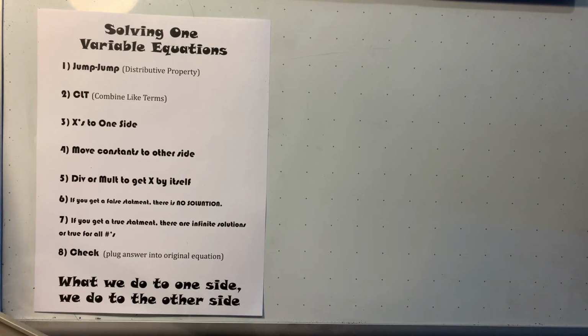Remember, these are equations, so they must have an equal sign. Sometimes I get students that try and solve an expression, which is just a mixture of constants and variables and various operations, and you can't solve that if it doesn't have an equal sign. When it has an equal sign, then it becomes an equation. Okay. Another thing to keep in mind is we're going to leave things in descending order all the time.